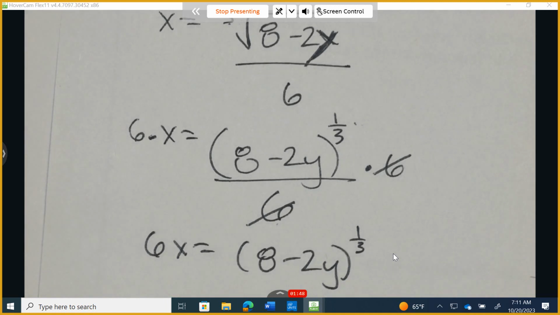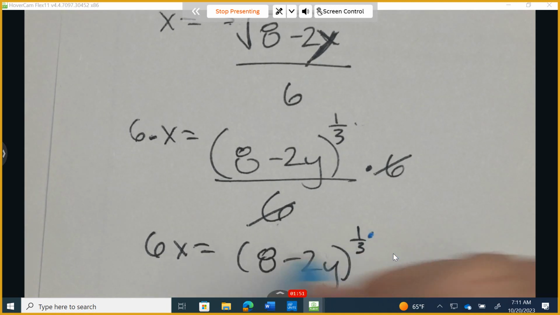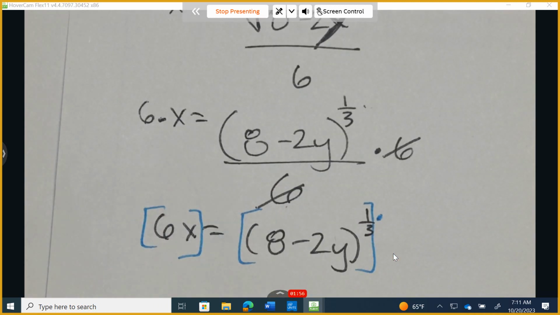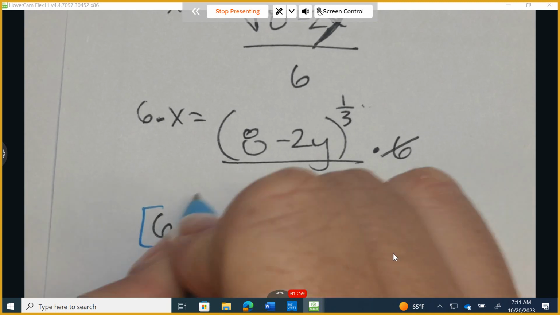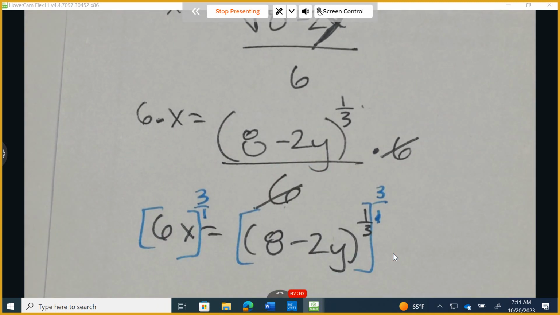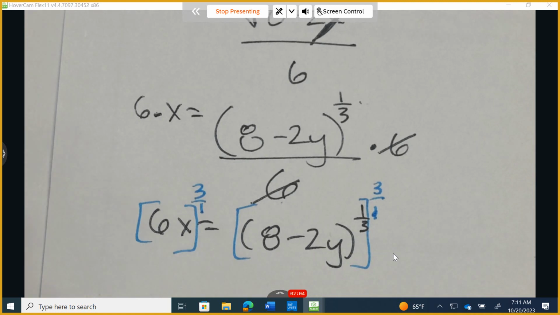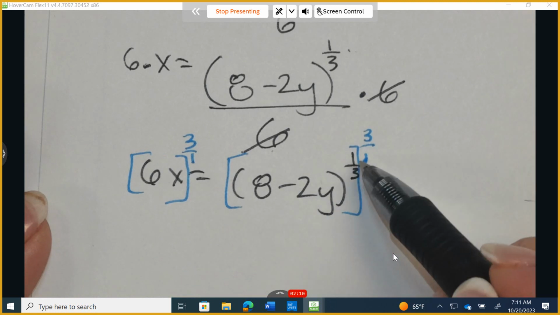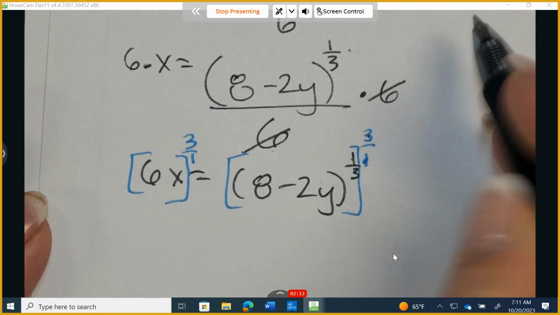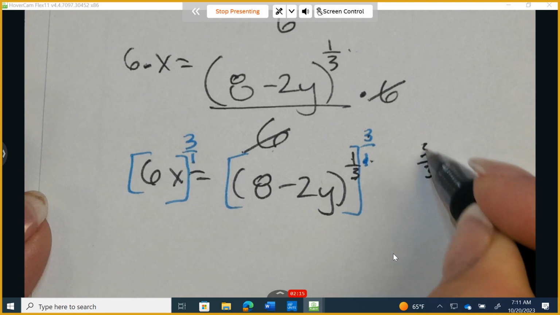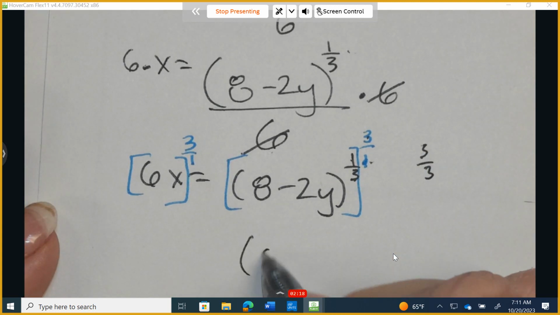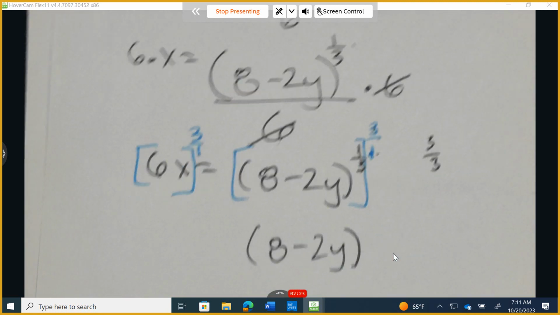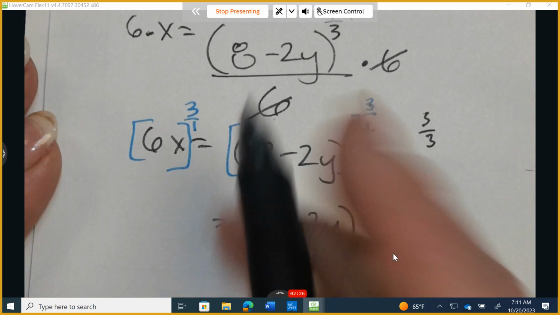To remove this exponent, I'm going to raise it to the reciprocal. So I'm going to take both the left and the right side, and whatever I apply to one side, I have to also apply to the other side. I'm going to multiply it by the reciprocal of the exponent. And I want you to know why. I don't want you just to memorize that procedure. The reason why is our goal is to get rid of this exponent. When we multiply by the reciprocal, we end up with 1 times 3 is 3, 3 times 1 is 3, and that reduces down to 1. Having 1 as our exponent does not do anything. I'm able just to leave it as is inside the parentheses.